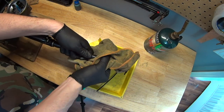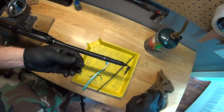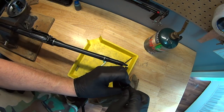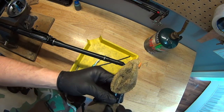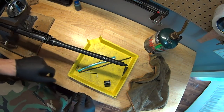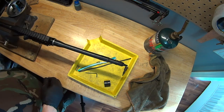Clean those metal shavings off while you're there from the drilling process. Take a microfiber, pass it through the gas block, just to make sure that you're getting any potential filings that are there from the drilling process. Okay, that's out of the way. Rotate that back. Take your barrel nut.